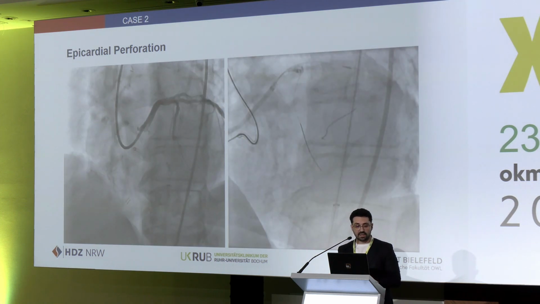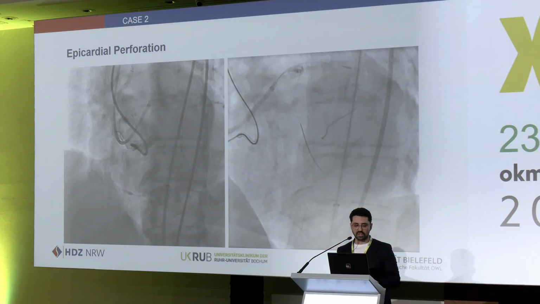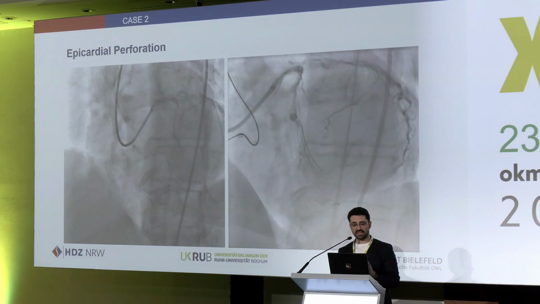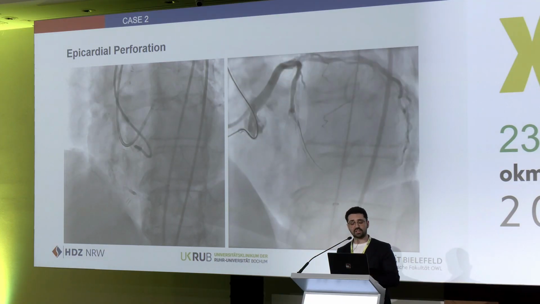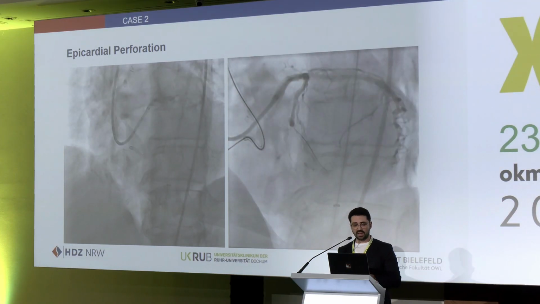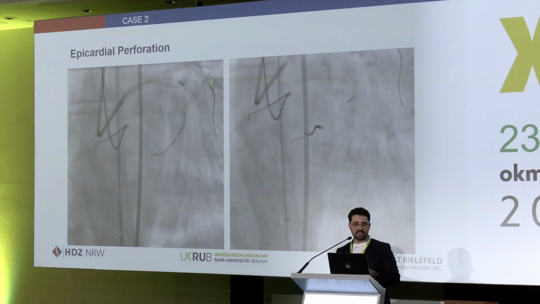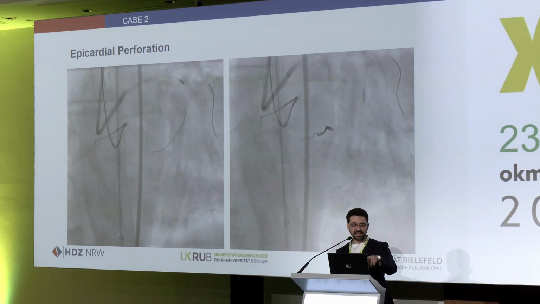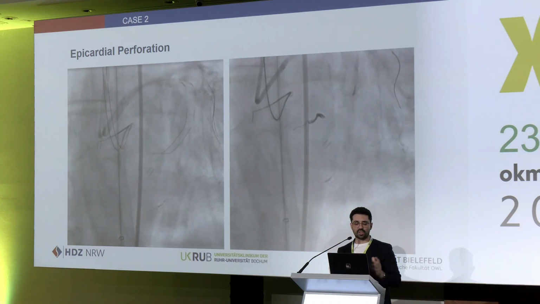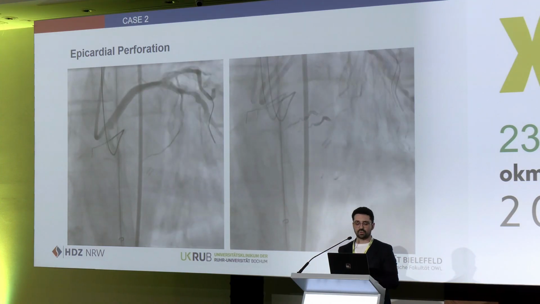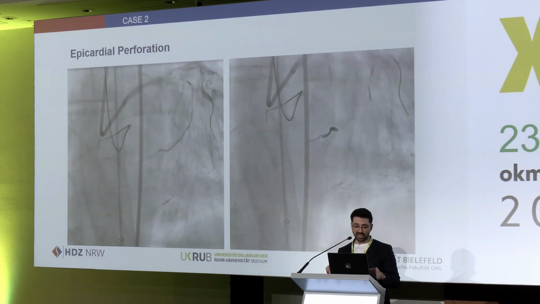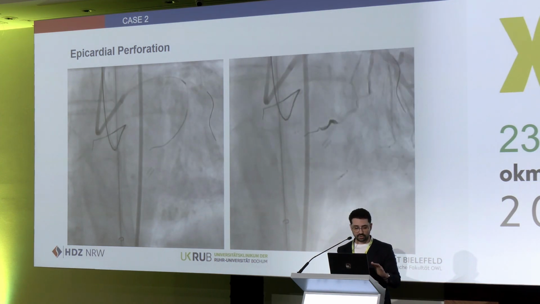So here's a second case of epicardial collateral going to the RCA, huge calcification. So in that kind of cases, I don't waste time antegradely. I try to go retrograde. It's very tortuous epicardial collateral coming from the circ. And here, again, I had some bleeding in that epicardial collateral. You see the staining, and so we don't want to tolerate bleeding, so stop it immediately. I put 1-2 coils into that epicardial collateral. I check again whether there is bleeding and continue working.